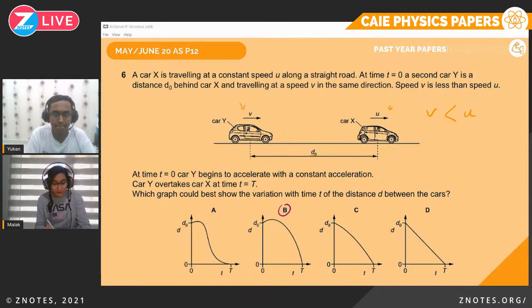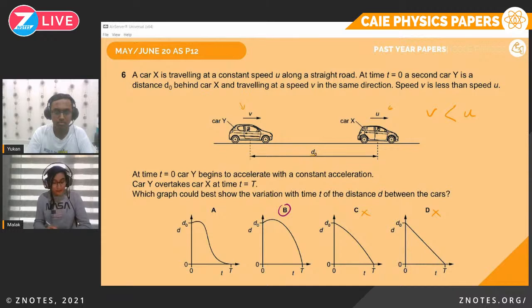We know that this car used to travel with a slower speed at first, right? Which means the distance would have increased at first, as the other car went ahead faster before this car started accelerating. And then when it starts accelerating, the distance would slowly decrease. So at first, the distance will increase and then decrease. So we know these two are not it, because it needs to have an increase up here first, as the distance increases first.